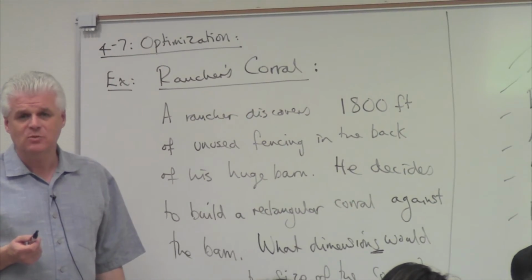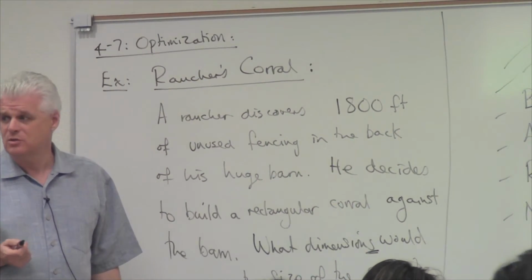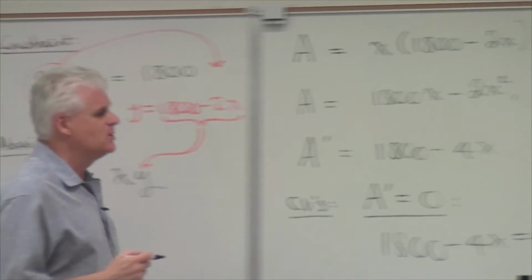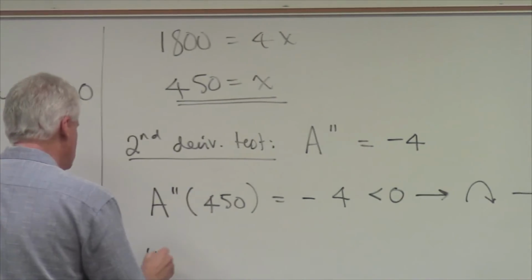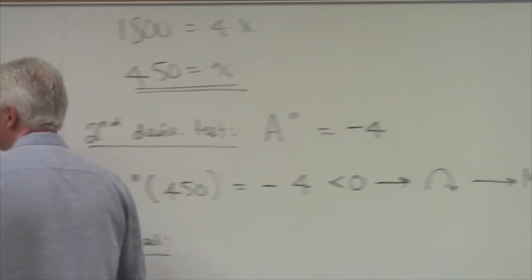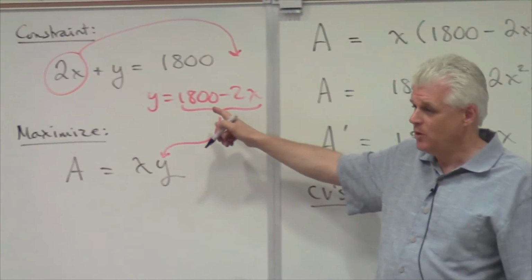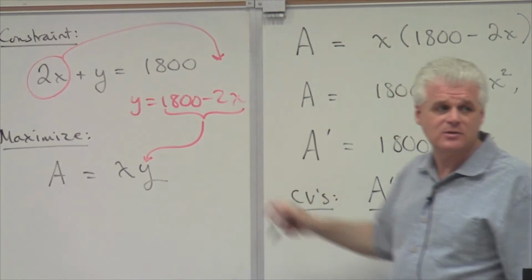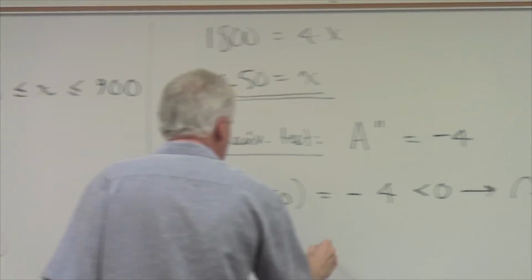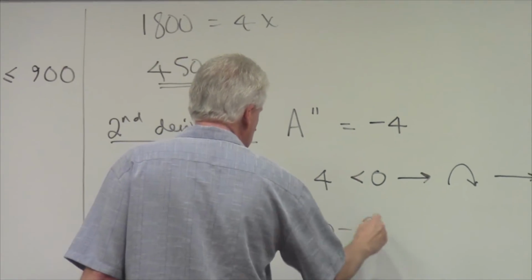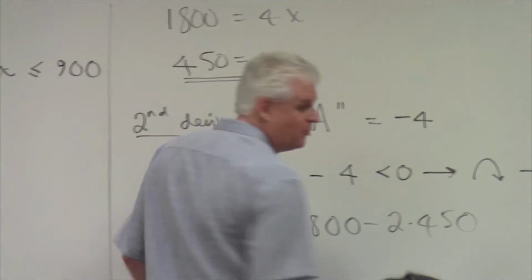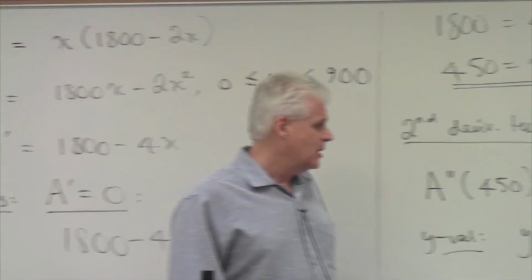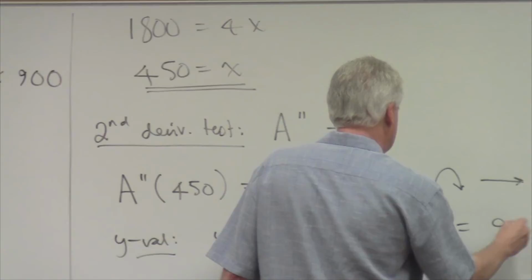Okay, we found x. What do we also need to find to answer their question? Yeah, we need the y as well. Okay, so how do you find the y? The y value? We've got a formula glaring at us up here in red, don't we? What's y? 1800 minus 2x. So the y is 1800 minus 2 times 450 in this case, isn't it? We know that x is 450. Okay, which is 900, isn't it?